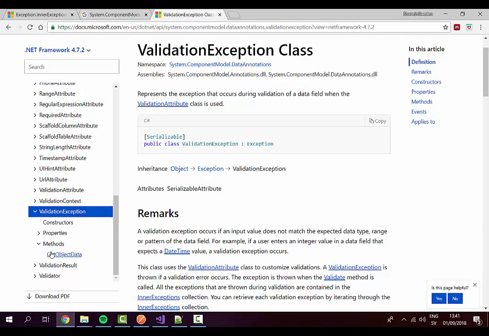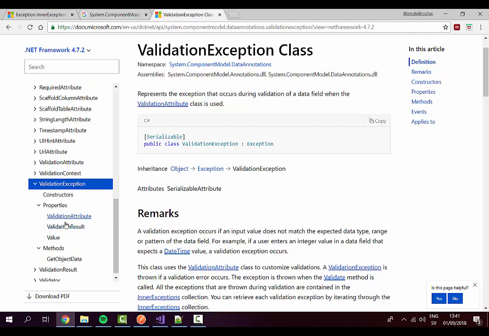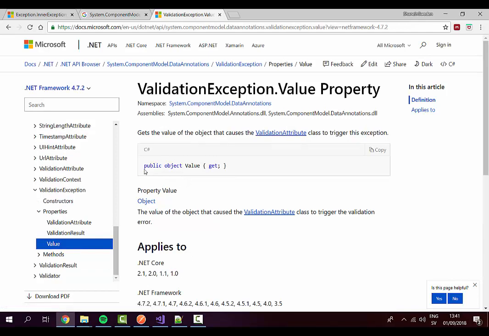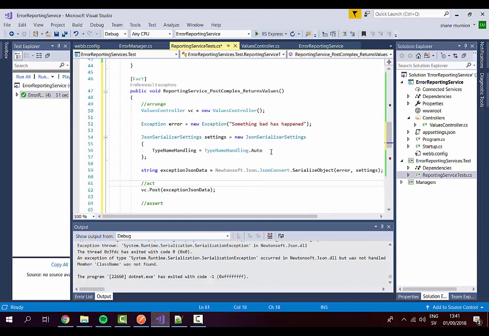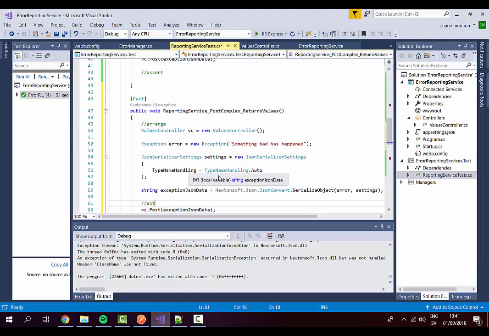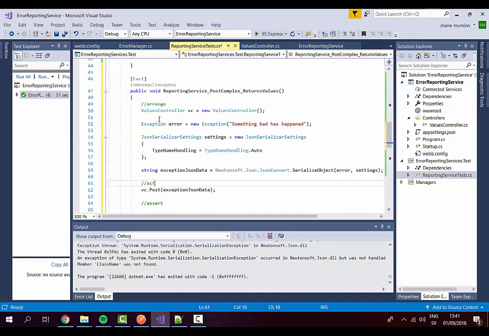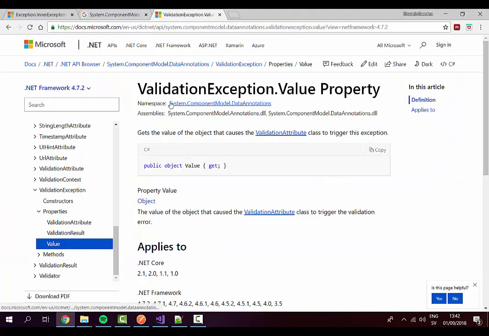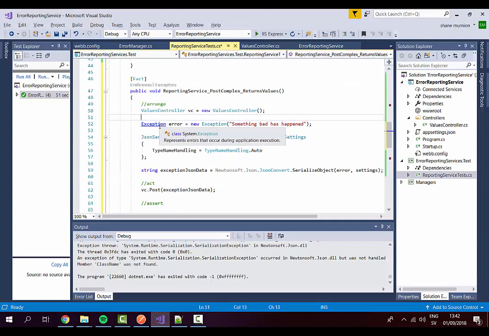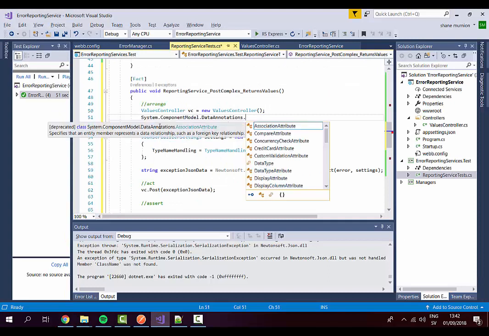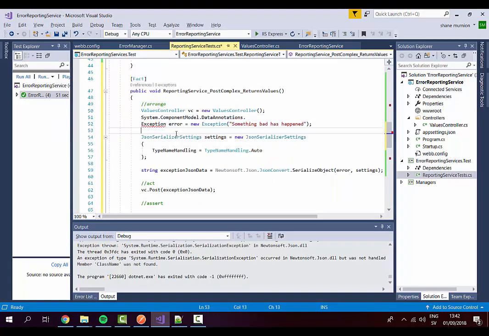And when we go down to where the properties are in this object, we can see that it has a value property which can hold any type of object, including, for example, our file info object. Now, it doesn't have a setter on that object, luckily enough, but it should still be possible to create a validation exception object with a file info object in its value property.